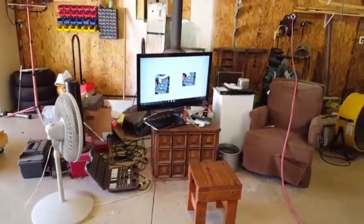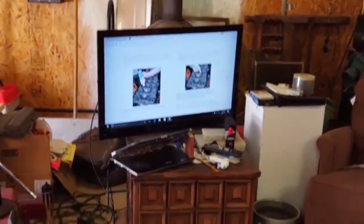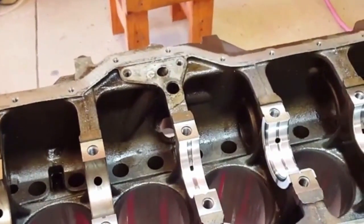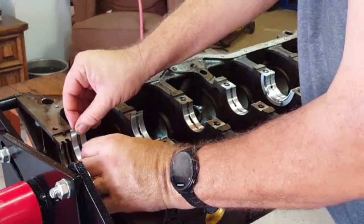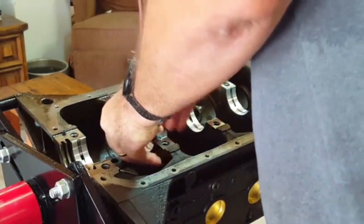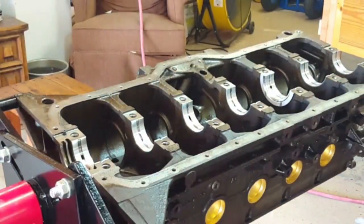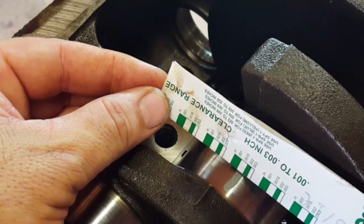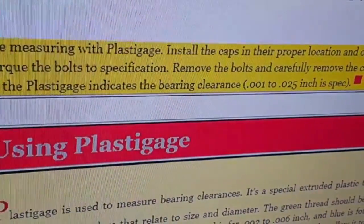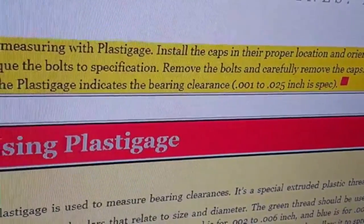Starting to make some progress. I'm just getting ready to assemble - I think I've got everything cleaned. Got the core plugs in and now I'm putting in the bearings for the crankshaft. We've got all the oil holes lined up. It looks like it's right at 0.0015, and I think the spec says 0.001, so I'm at 1.5 which is great and I'm somewhere in between. Going to go ahead and put it together.